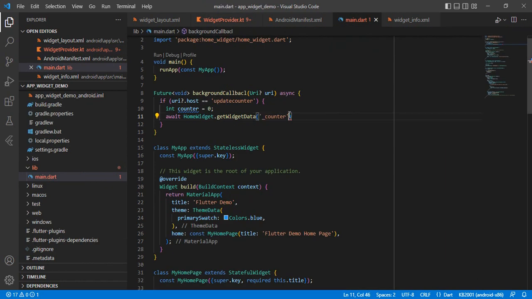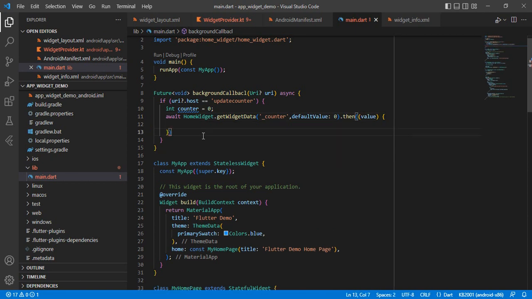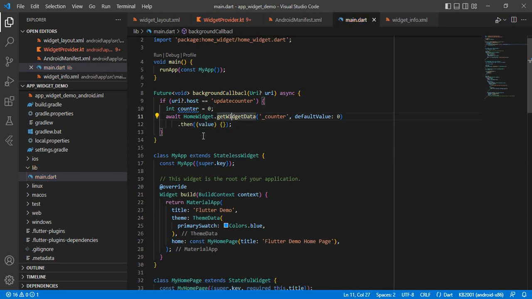Counter, and then default value would be 0, and then it should be closed, and then we update the counter.